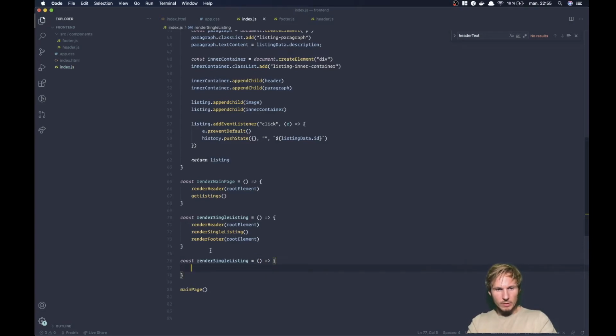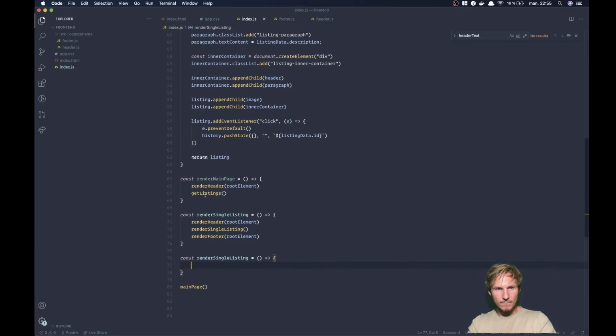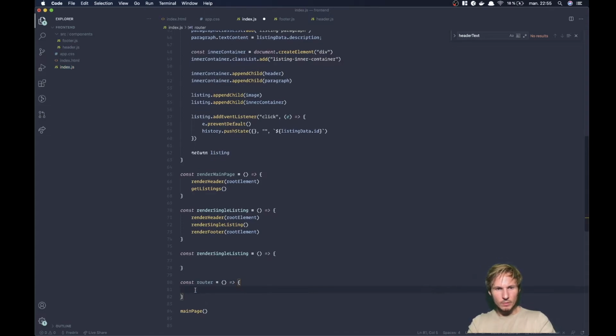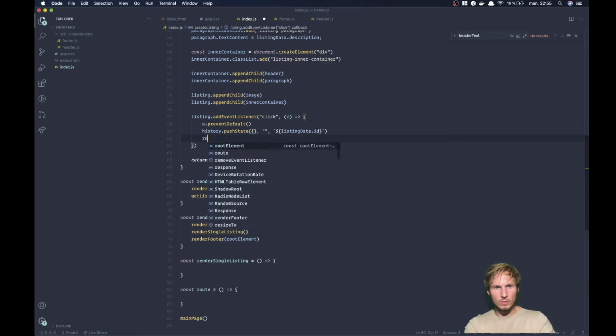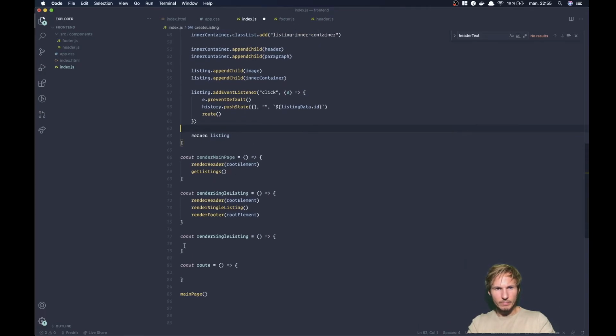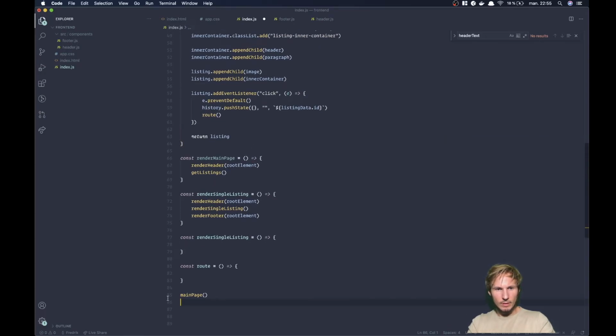All right, and now we want to create a router. Or let's just call it route. So we'll call the route function here. And we'll call it here as well.